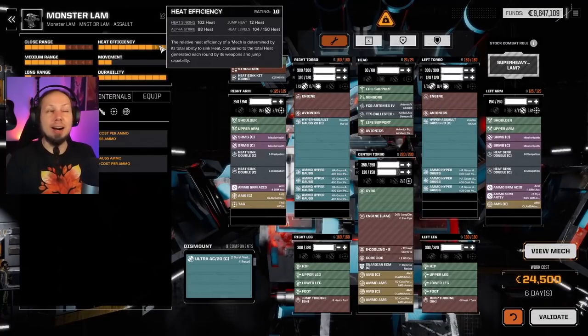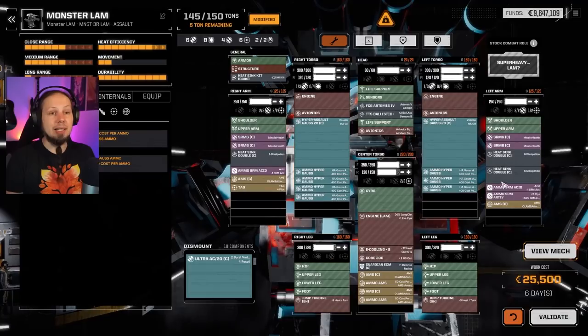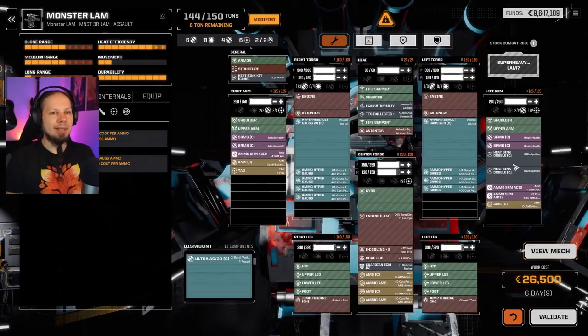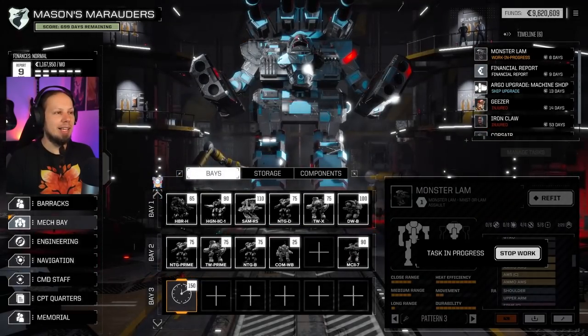Now, the hyper assaults are a little bit colder than our Ultra Autocannons, which means we can take a little bit of heat sinking and put it down. No, I can't. It's broken now. Great. So, I cannot take these out. That's unfortunate. You know what? I'm gonna quickly validate that and we come back to the build as soon as it's ready.